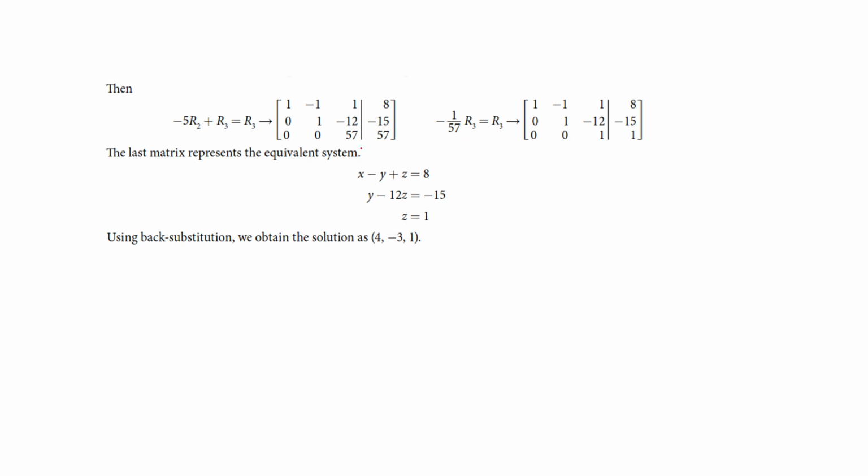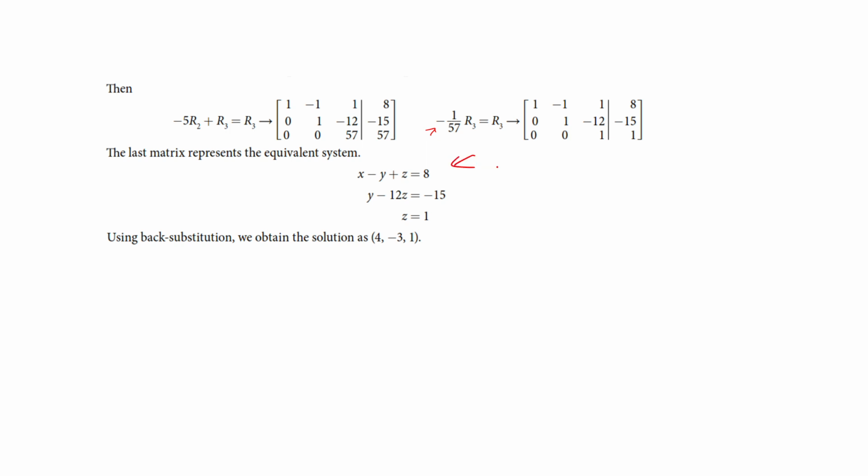Now, this is a weird one. I've got everything but this last one here, -1/57th. Why negative? Yeah, that's not right. This should be just 1/57th to create the 1. I think they're off there. Okay, now I'm assuming the rest of their answer is right. But anyway, they've created their system.